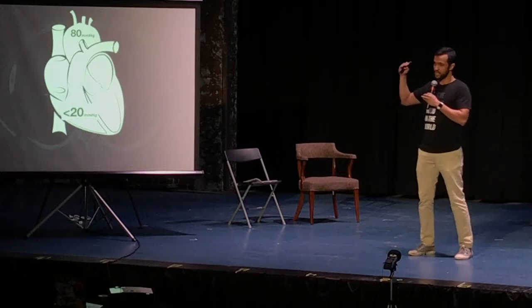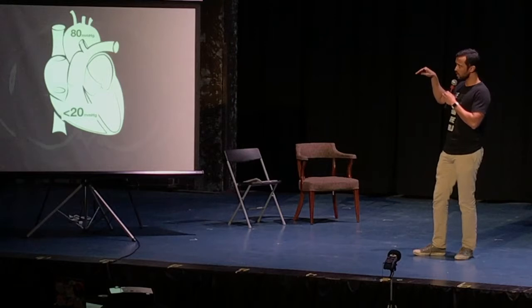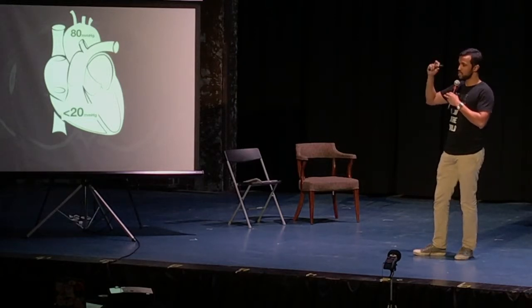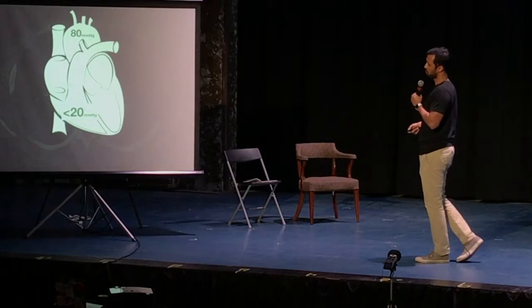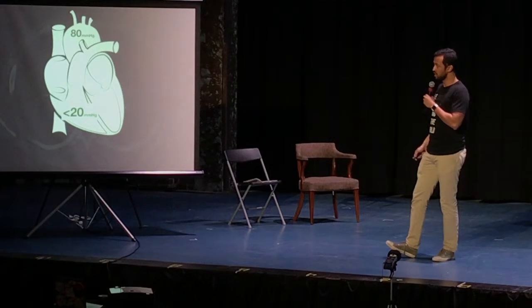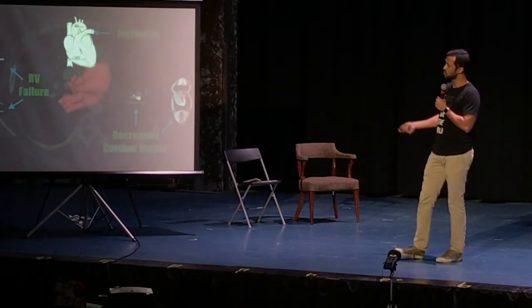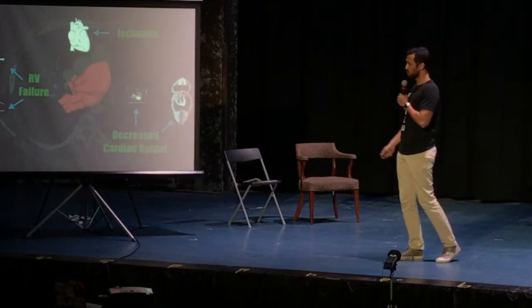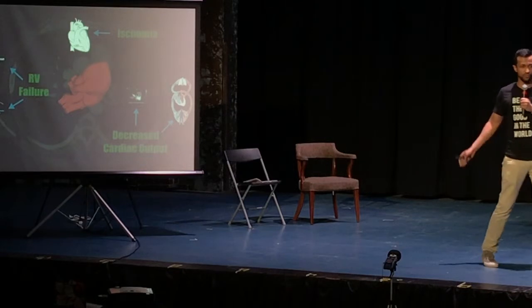And what happens, again, when we decrease our left ventricular volume, our left ventricular pressure, we decrease our aortic pressure, and that changes that coronary perfusion pressure. It decreases it. The same thing happens when we increase our right ventricular pressure as well. That difference gets smaller, and we have decreased coronary perfusion pressure resulting in ischemia. Now, all of this is a vicious cycle, because with ischemia, we get more right ventricular failure, we get decreased cardiac output, and we get more ischemia. Again, we're in this very, very vicious cycle.